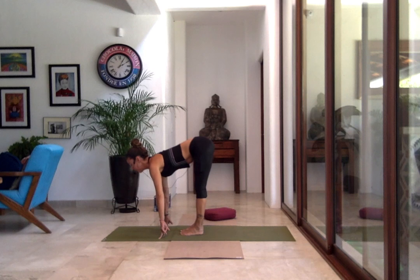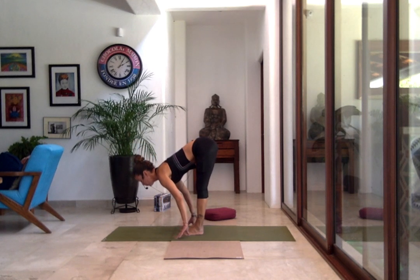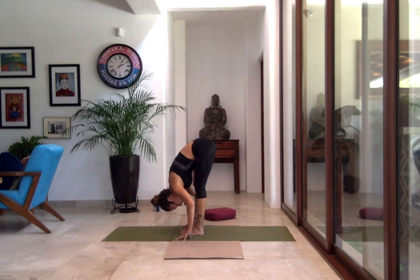And on the exhale, careful of your back. En la exhalación, cuidado con tu espalda. Succión de tu vientre. Suction of your belly. Fall down, down, down.